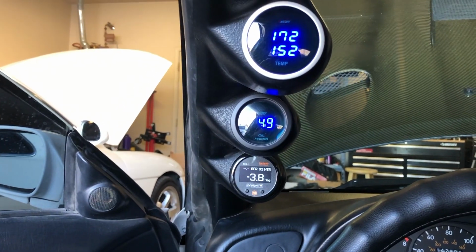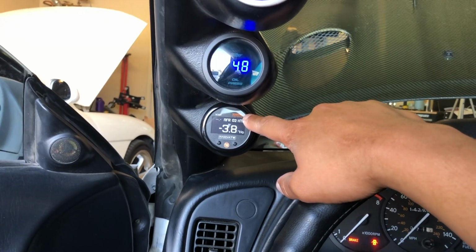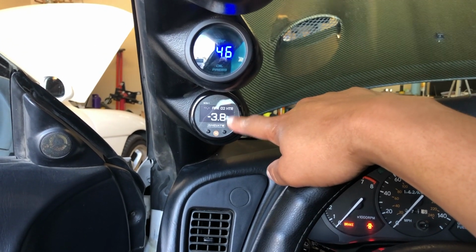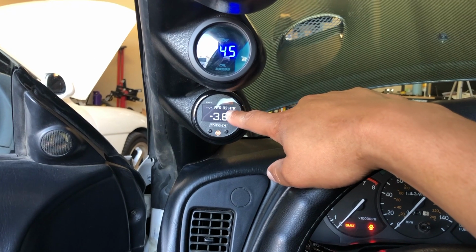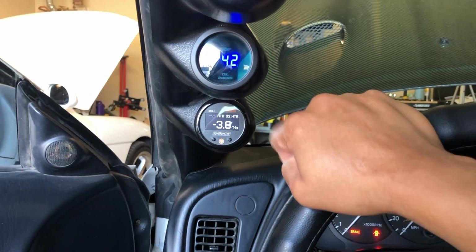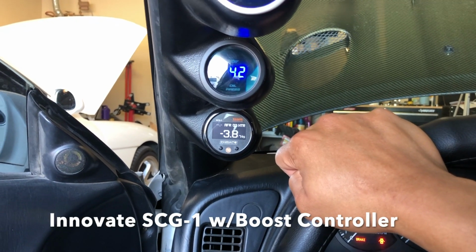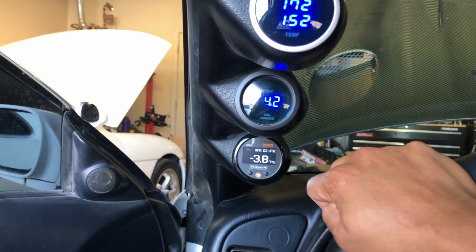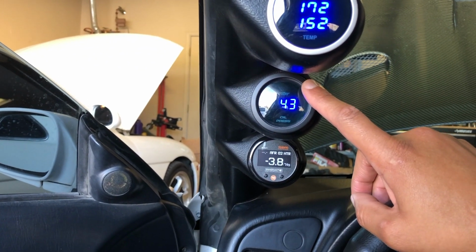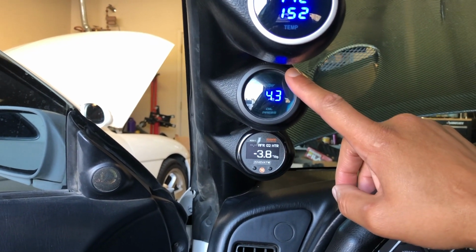So guys, here's my gauge setup. Now like I said, I would recommend that you get a gauge, either 1 or 2 like this. This one actually measures both my boost and vacuum as well as my AFRs. And this gauge, I believe, this setup right here, I would believe is almost a minimum. Even if you're running on the stock ECU, it'll tell you if anything's running lean or anything's kind of out of whack there. Also, I have an oil pressure gauge as well. So just to keep an eye on your oil pressure, if that thing starts getting too low, a good reason to shut off the car.